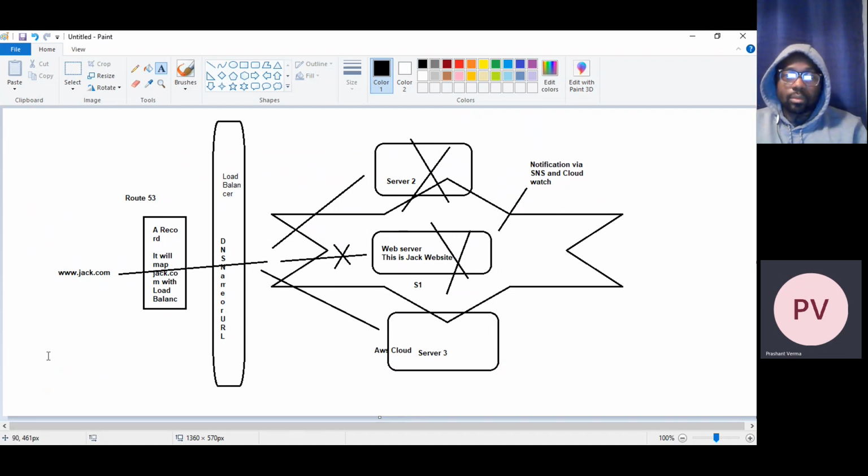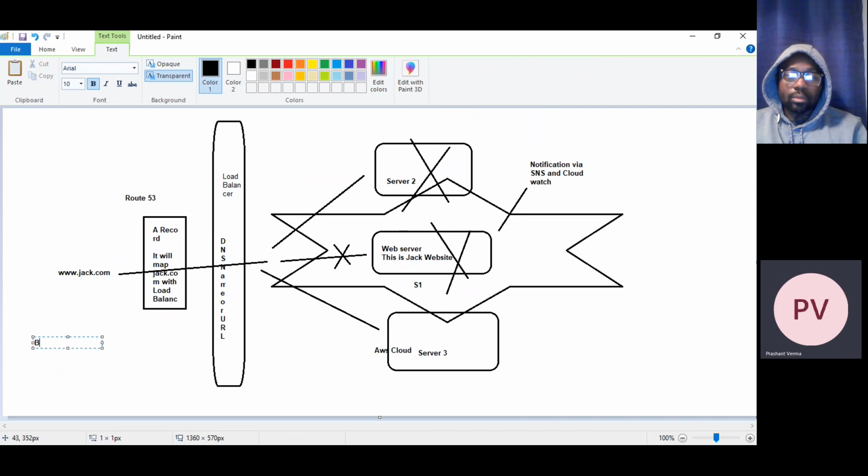So what are the benefits of load balancers? High availability, right, because you have multiple servers. So the chances are good that your website will be down less.